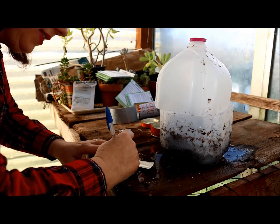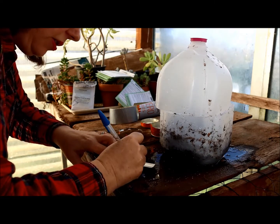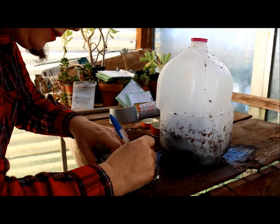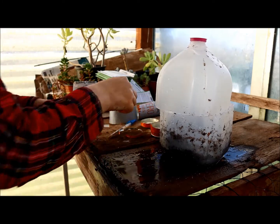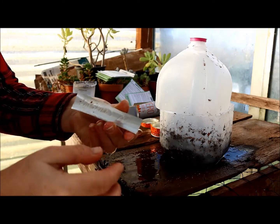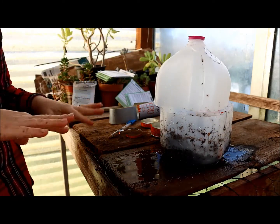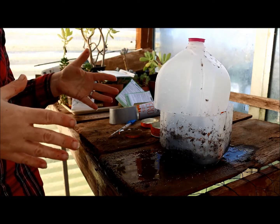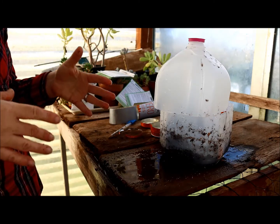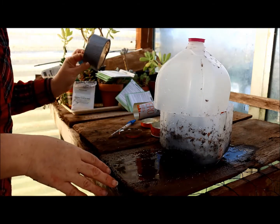So these are Catskills Brussels sprouts. I don't know if you're going to be able to pick that up with the camera, but it's pretty easy to read. And then I'm going to stick that inside. Okay, I'm going to keep making my little greenhouses, and when these are dry, I will show you exactly how I use the tape to seal them.